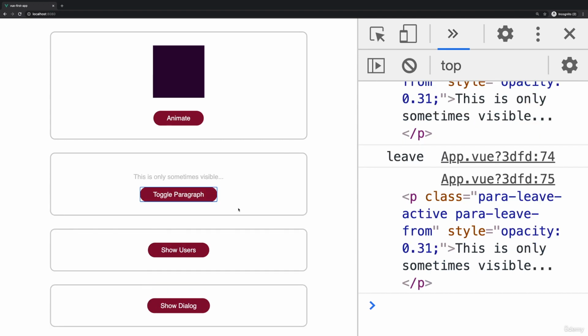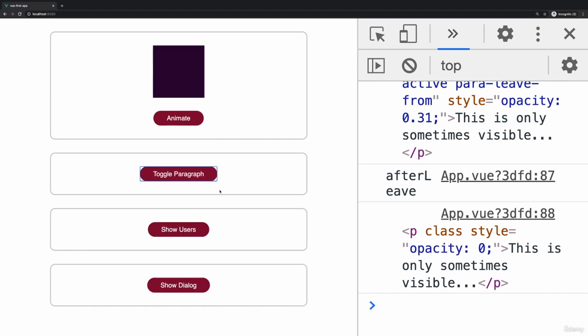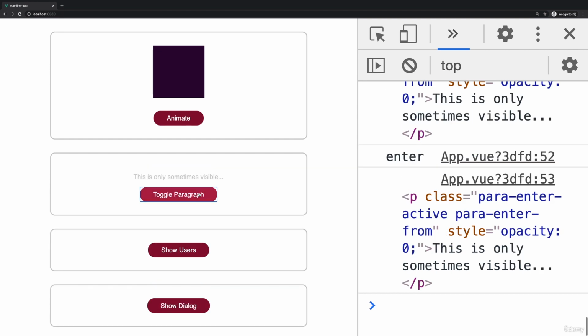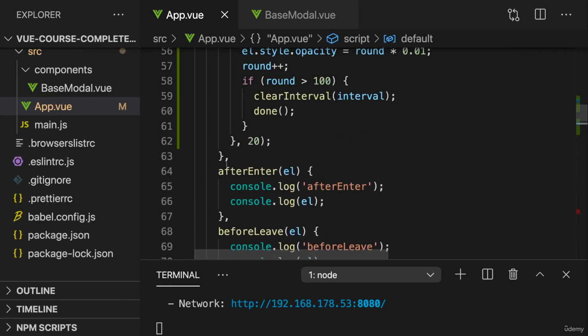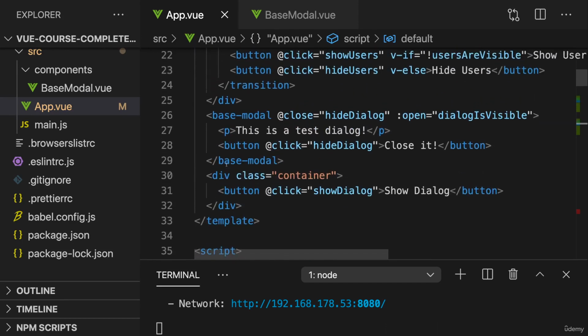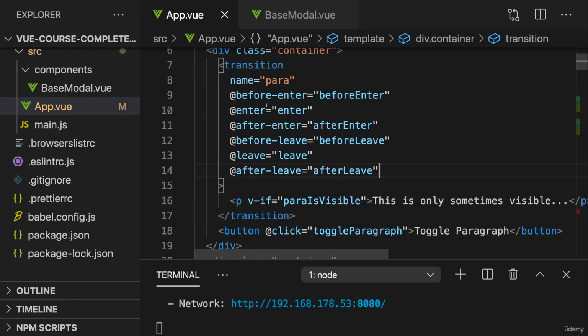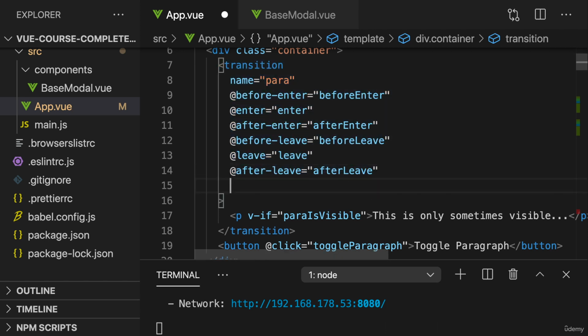Now, by the way, if this is animating in, and I then click toggle paragraph again, this automatically cancels and reverses it. However, you also see it flickers a little bit. And it's flickering because in the end, it's playing 2 animations at the same time. If we cancel the first animation, that effectively just means that the leave animation starts before the entering animation finished, or the other way around. So then both animations are playing at the same time, resulting in that flickering which you saw here. And that's also something we can prevent.